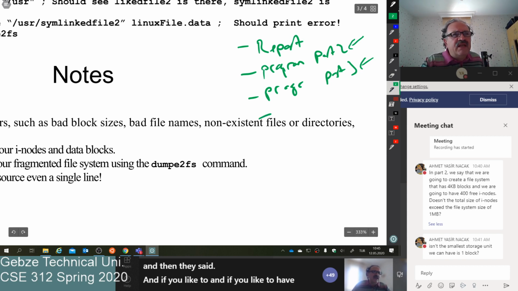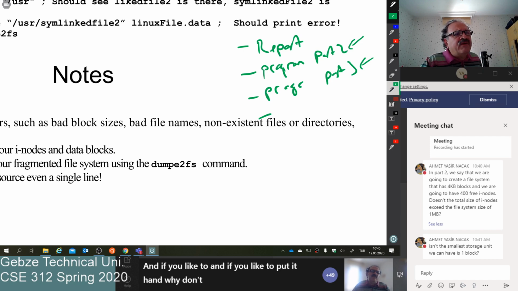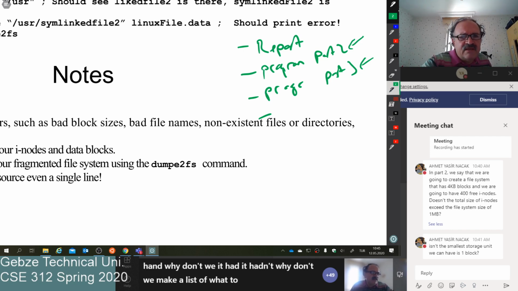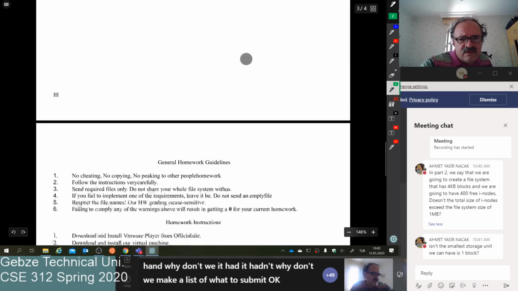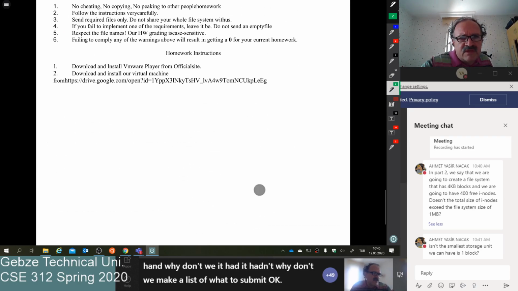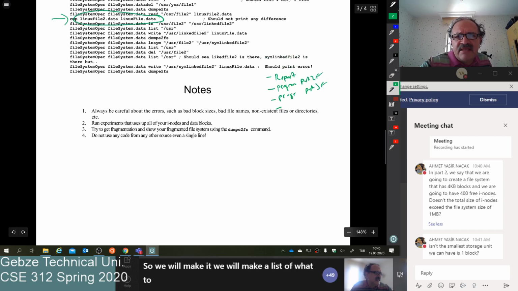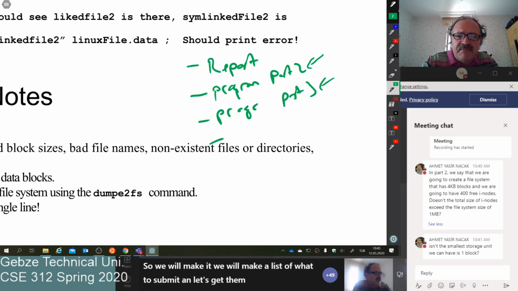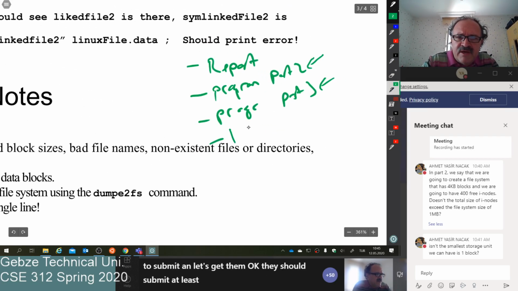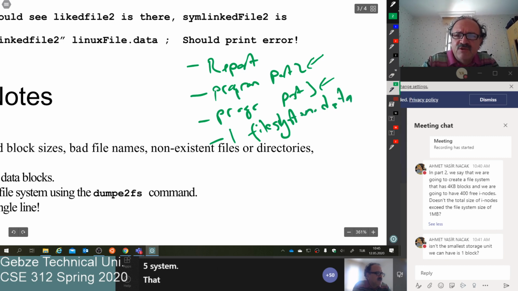Ilhan, why don't we make a list of what to submit? Okay, do we have it? What to submit, homework is done. Okay, so we will make a list of what to submit. They should submit at least one file system data file. So we need it.